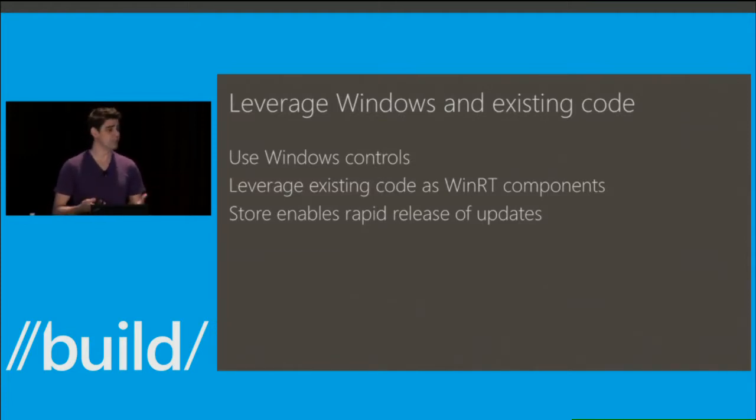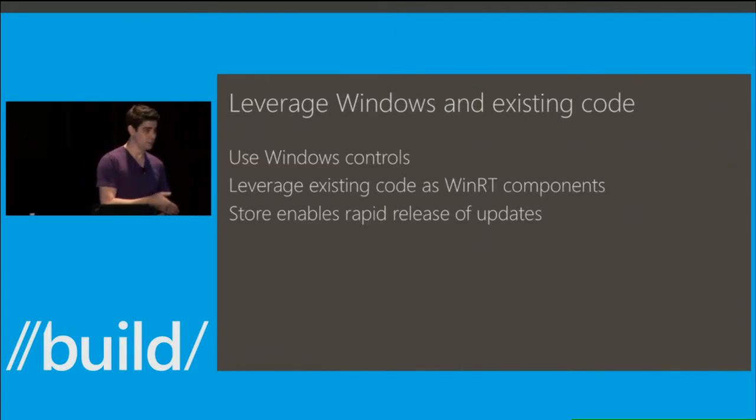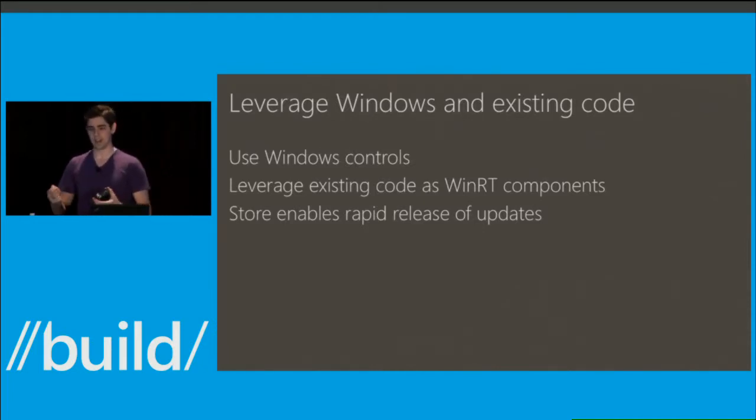The store has been really valuable for us, especially when you're on 8.1. The thing we love the most about 8.1 is that whenever an update gets pushed out from your app, it's automatically not only downloaded like it was in Windows 8, it's also installed. So your users will have an experience very much like the web, just like when you go to MSN.com or Bing and whenever they push out something new, you get it immediately. You deploy within a day, up to 30 days, and it will automatically be on everyone's machine, and they'll just get the new best version of your app. So you can really quickly respond to feedback and also launch new features.